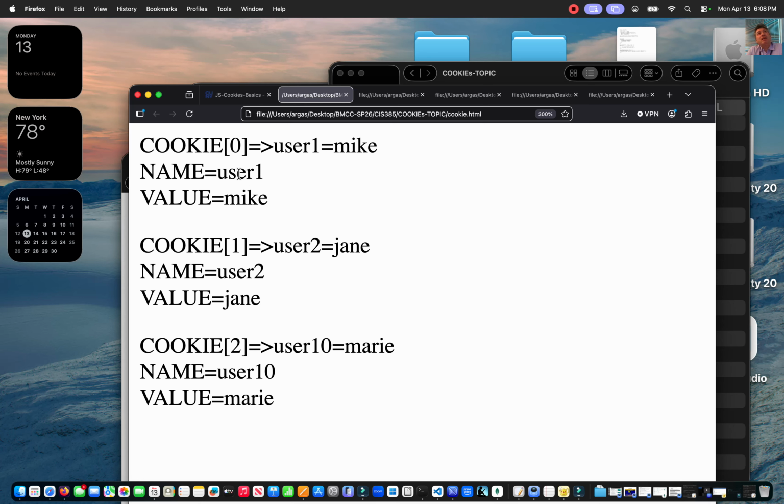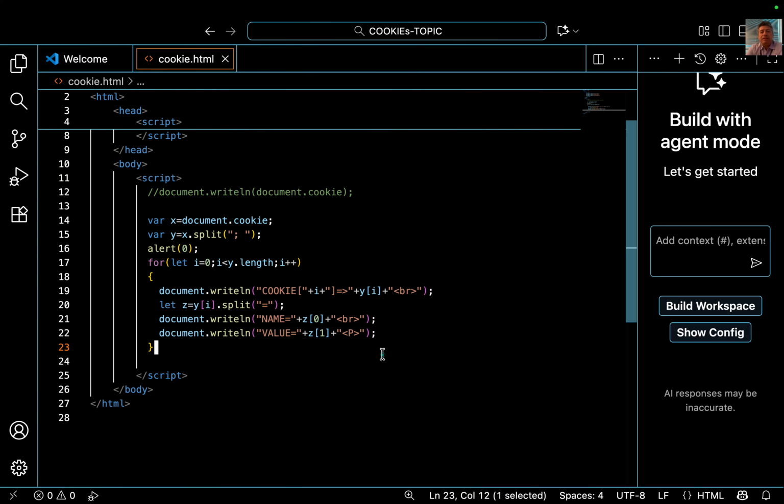And once you find the cookie, you return the value. So that's the basic way we're going to parse the cookie string. We're going to make it into an array to be able to find a cookie by name. And this is the logic behind it.